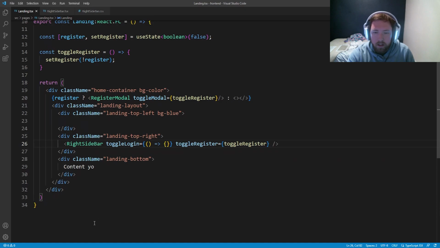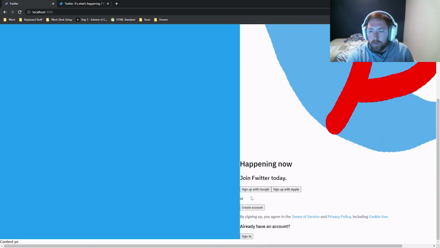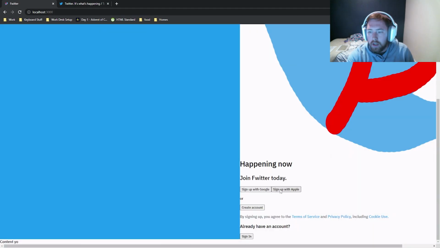And if we go ahead and come back in here, it's not going to look spectacular. It's actually going to look pretty horrible because this is massive. But if we go ahead and create account, it opens up this, and we also need to go ahead and disable scrolling and stuff, but it is what it is. That looks good. Well, relatively good. It doesn't look good because it's broken right now.